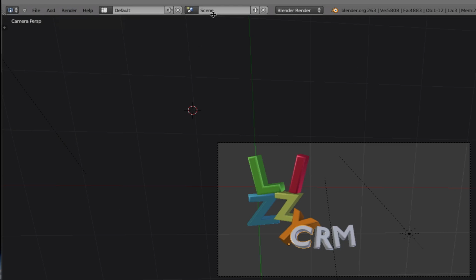Some of the things that you have in here that you kind of need to at least know are here is you've got a default, which is basically your layout that you want to use. You've got this Blender render option over here, which is what I actually used for this because I got better results with it. But there's also a cycles render that I've seen some videos on. In this particular instance, this worked better under Blender render.